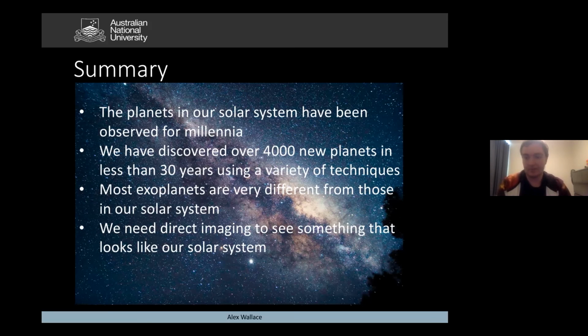So there's another question: can you have a planet bigger than its star? So the short answer is no to that. Our sun is about 1,000 times the size of Jupiter, 1,000,000 times the size of Earth. And stars are also much more massive. That's how the planets manage to orbit them. So that's always the case. If a planet were bigger than the star, then it would be a star. That's just what we'd call it.